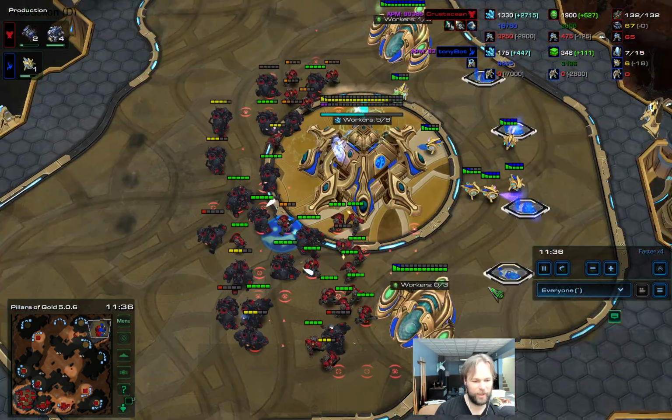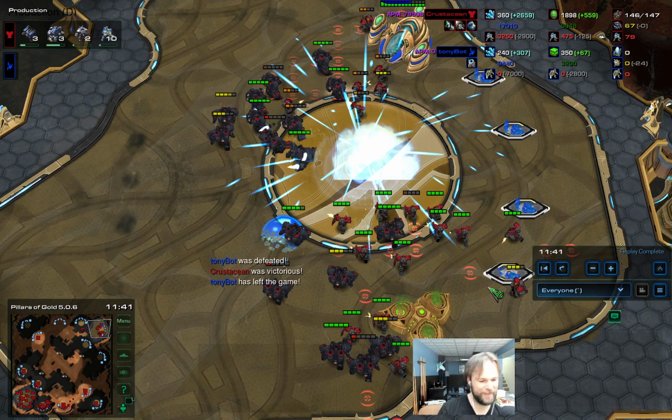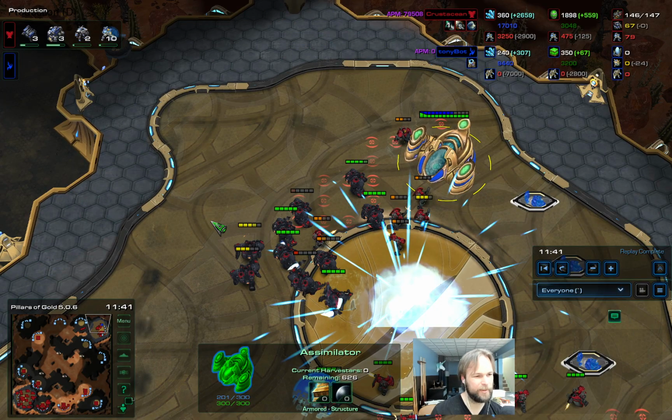Adding 4 more command centers, actually. Crustacean is taking over the map, just in time for the game to end. Oh, Tonybot actually conceded. There's still an assimilator there. I guess it decided, yeah, with just an assimilator, it's unlikely for the comeback to happen.